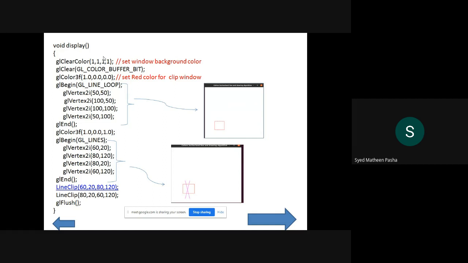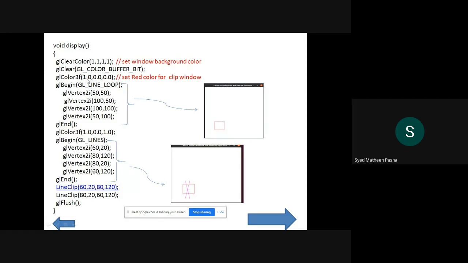White. Yeah, white. As the output has already been displayed here, you can check that the background color will be set to white here. Now the background color is white. Now I will clear the buffer bit which has been initialized with GL color buffer bit, and I will give that buffer whatever you want to display onto the screen with the help of glColor3f, and I'll give the RGB values. That is nothing but I'll set the output value as red here.